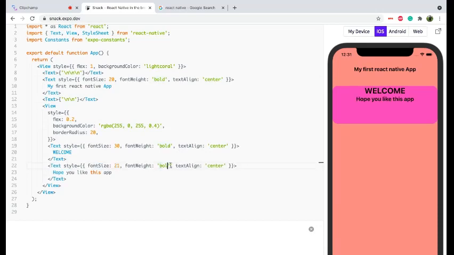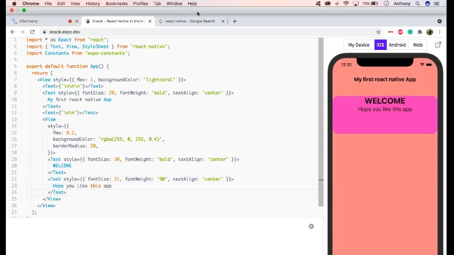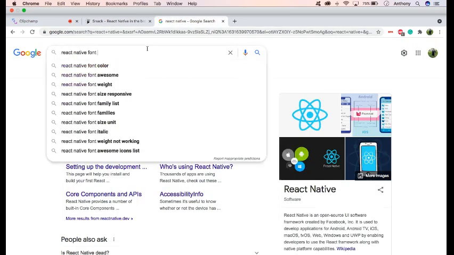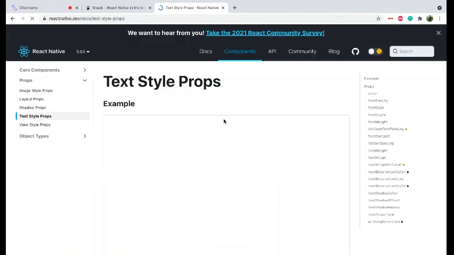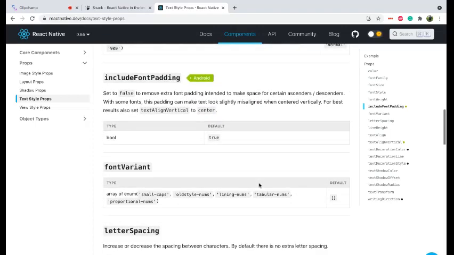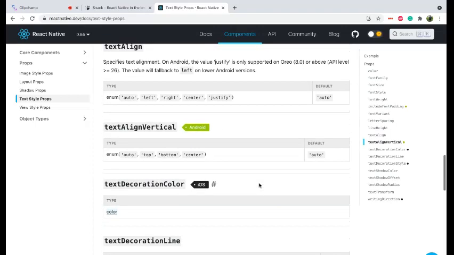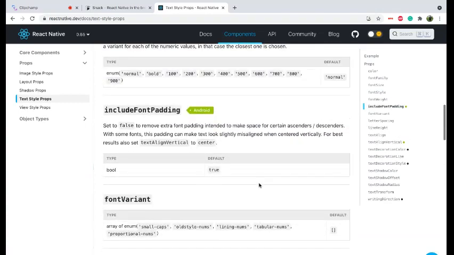Not bold. We can set a number right here, how much we want it to be. Like this amount, probably. Probably can make another amount. I think it was like 80 or 90 something. I'm not sure. Let me see. You can search it up right here. Font weight. As well, you can add fonts and add new things to it. Even color as well. So this is really helpful.